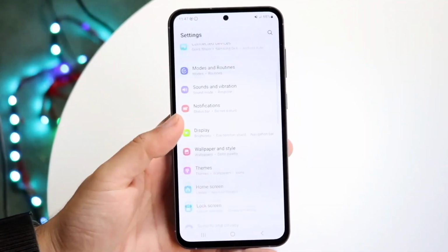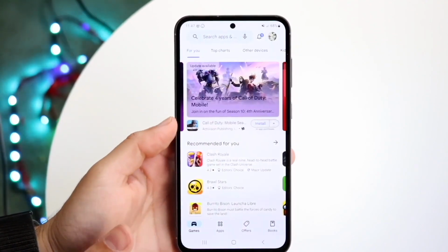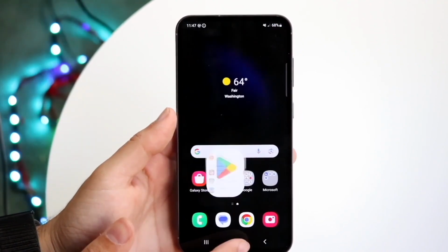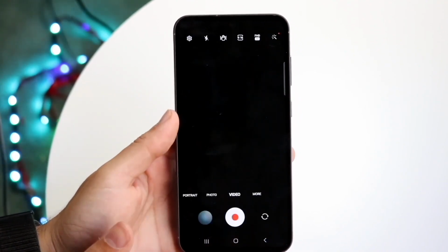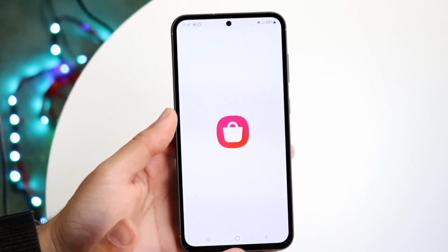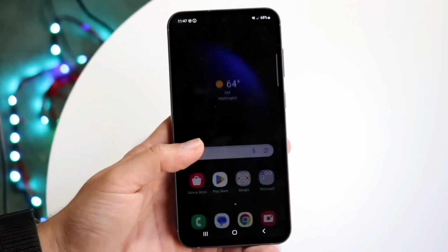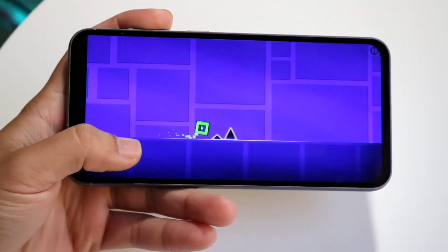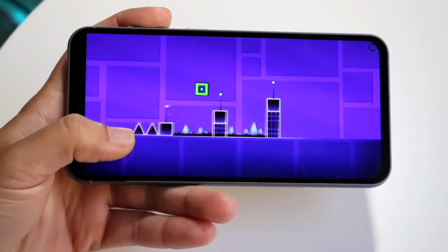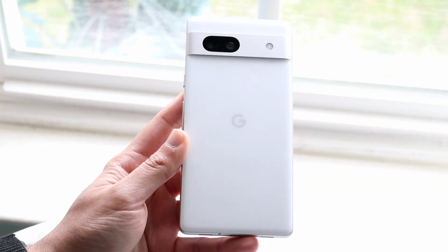On the bottom side, you're getting USB Type-C ports on both, kind of like flat sides on both, but kind of curved too. It's kind of hard to explain. And on the back side, you're getting a glass back on the S23 FE, where on the Pixel 7a, you're getting a plastic back. So that's one big thing to keep in mind here. You're getting wireless charging on both. The FE is getting reverse wireless charging, which is very nice. Triple camera setup on the FE, dual camera setup on the 7a, and beyond that, on the back side of both of them, they both look very good. The front side of both these look very good as well.